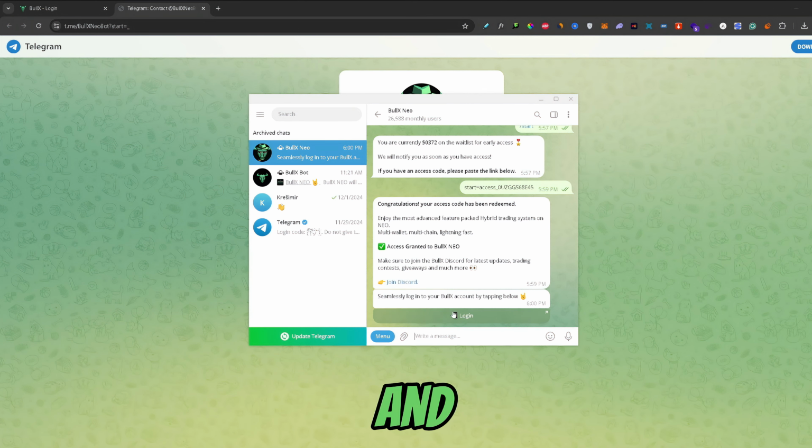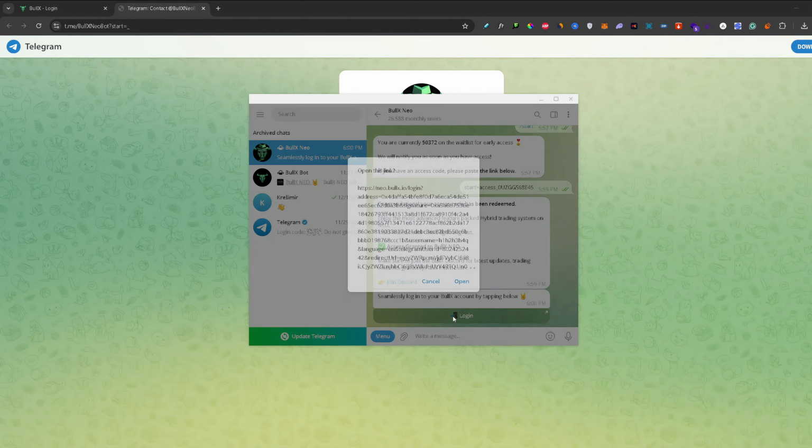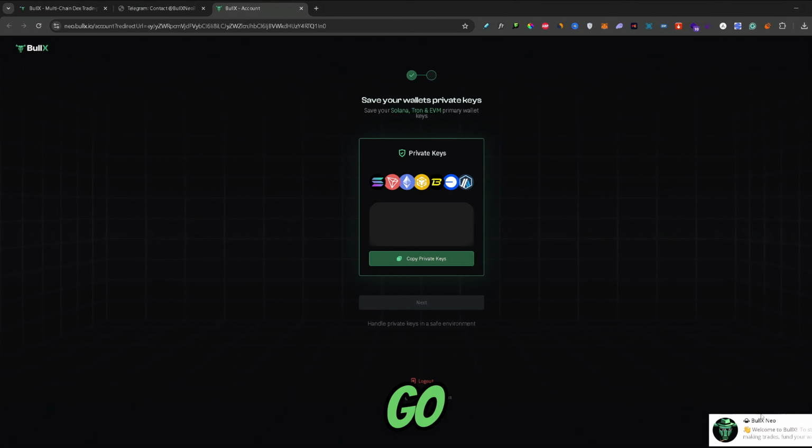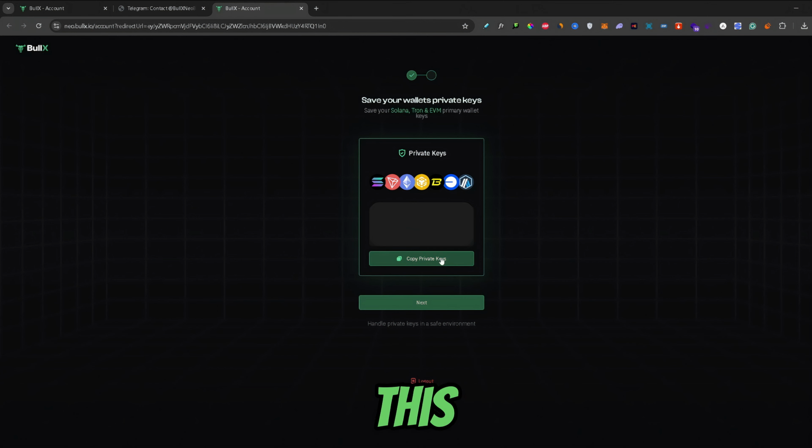Now let's just go ahead and click login right here and open this link. And there we go, Bullx Neo, welcome to Bullx, making your first trade. Now here a screen with your private keys will load, so just be sure that you copy this and save it in a secure place, or you can import them to another wallet.